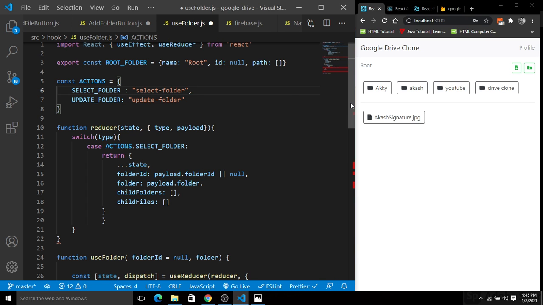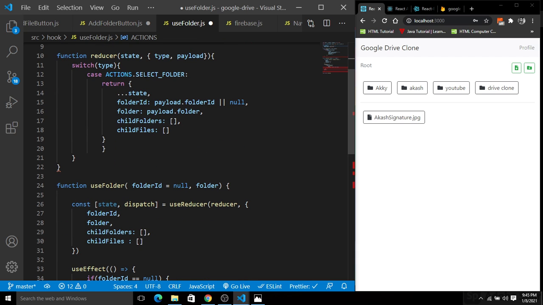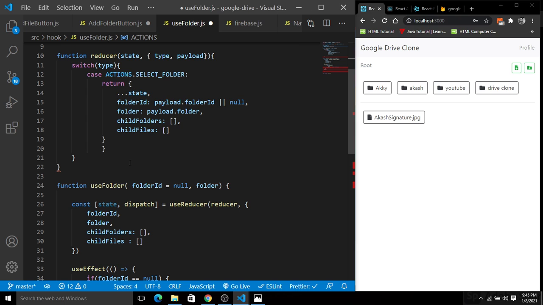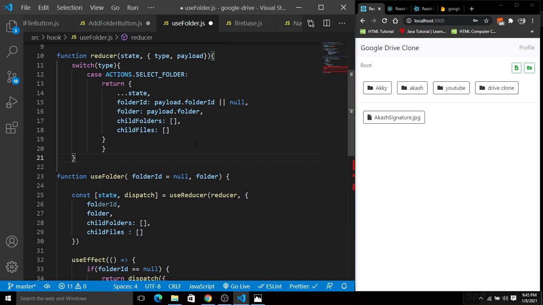Now here we have a case. Okay, something went wrong here. Missing expected tokens. Okay, this is for this, this is for this, and this is for this. Got it? Okay.